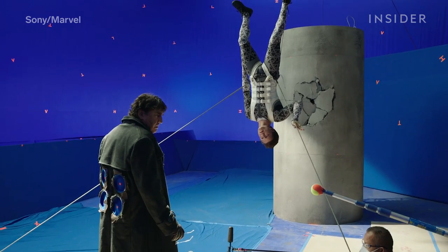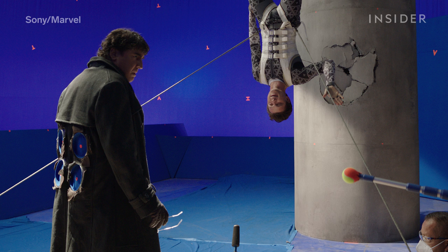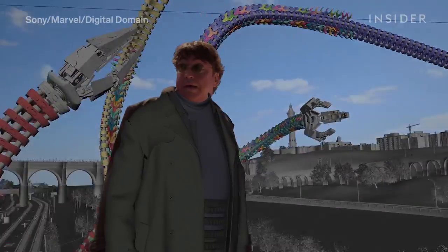For the tentacles, Doc Ock's jacket had holes in the back of it. These red tracking marks allowed VFX to accurately place the arms, despite the constant moving camera and action. You can locate where the arm is and really stick it to that little dot, because if it's swimming around, then it looks like it's swimming around on his back.